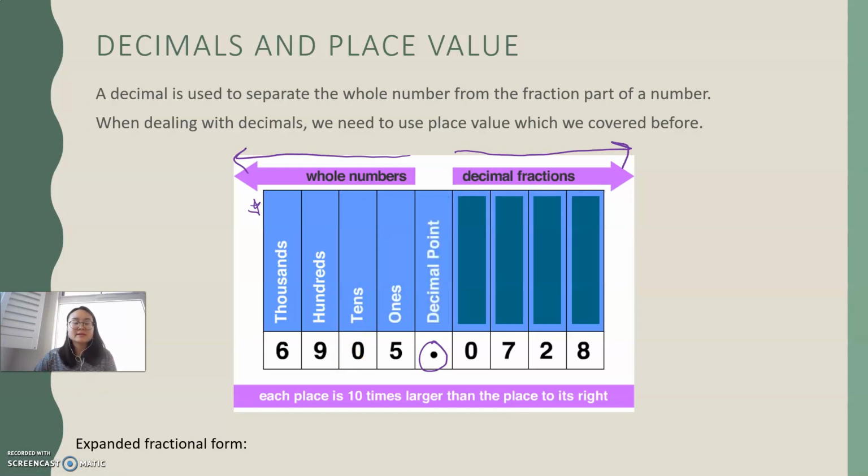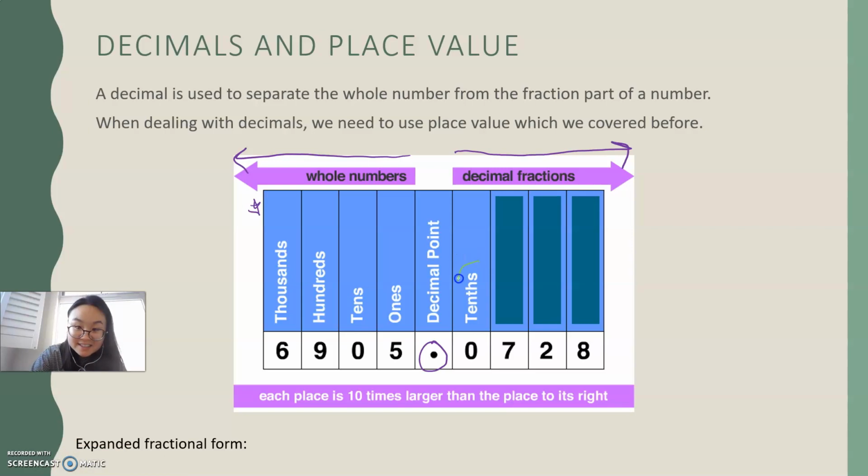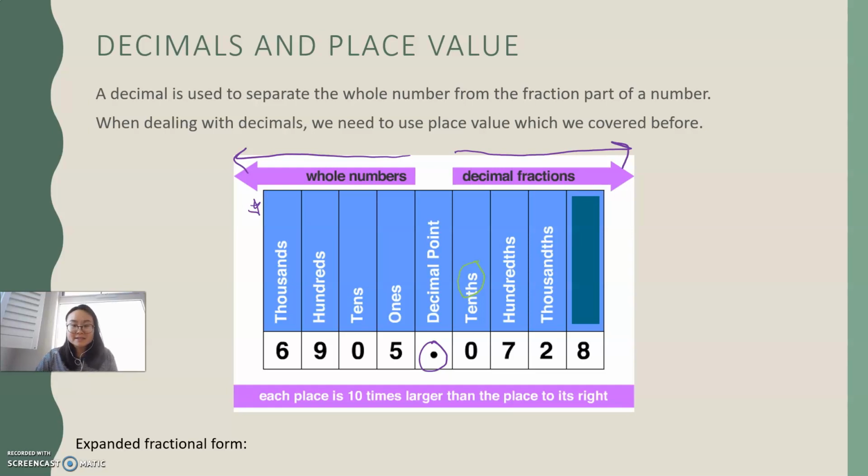Then we've got our decimal place. And now we're going into parts of a number. So we start off with our 0 just to the right of the decimal place. That is in the tenths position. So notice how the ending of that word is different to tens. It's tenths. It's got a THS on the end. Everything to the right of the decimal place will end in a THS. And the 7 is in the hundredths place. The 2 is in the thousandths place, and the 8 is in the 10,000ths place. Okay, so you need to be familiar with this terminology, guys.